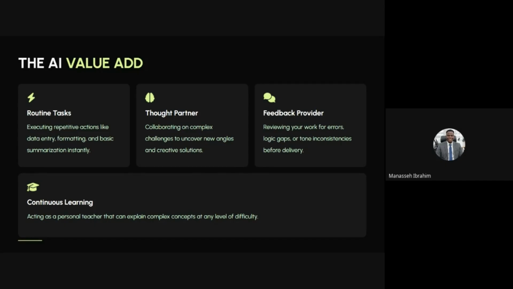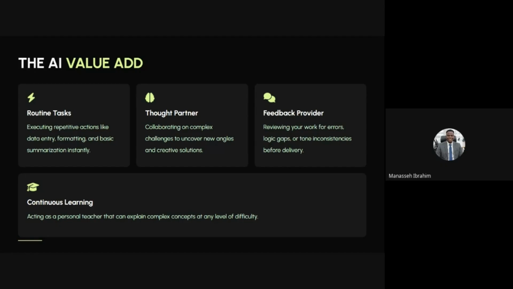AI has actually been trained on data of so many other people that did the same thing or something similar to what you're about to do. So AI can give you instant feedback. Of course, I know you still need feedback from some of your colleagues because they understand the politics of the company, but your first feedback agent should be your AI, right? That's one of the reasons why we need AI.